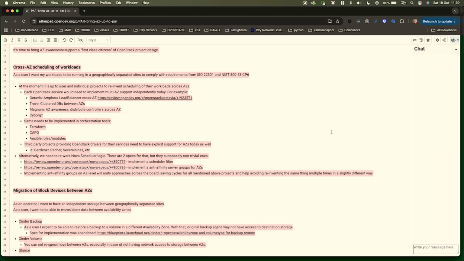So that's where I'm a bit torn about putting into stone the fact that AZs should represent failure domains for the resources. I just wanted to make sure that we agree on that.